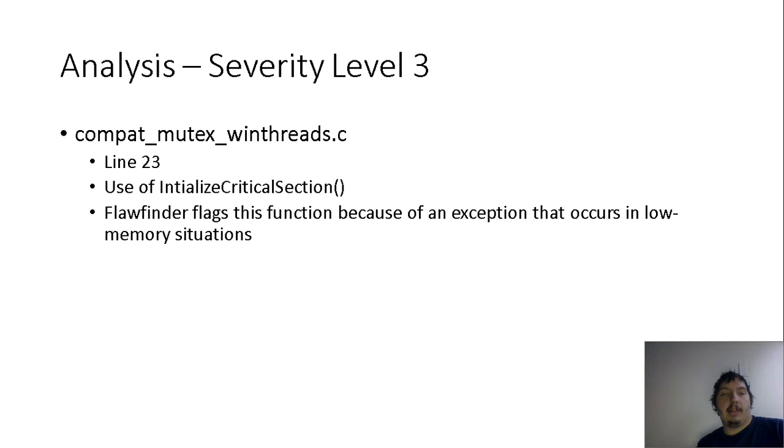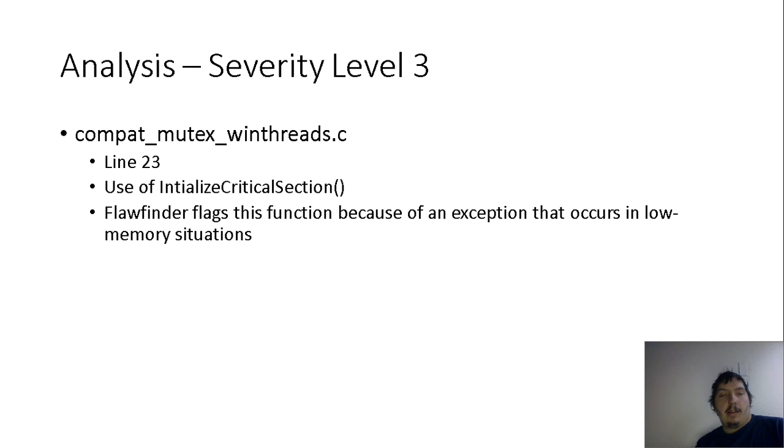And this function occurred like 7 times in the same file. It was flagged like 7 times because of how many times it appears, 6 or 7 times. And in the initialize critical section, what this does is it tells the system, hey, this function in this process is entering a critical section. It needs to be locked.